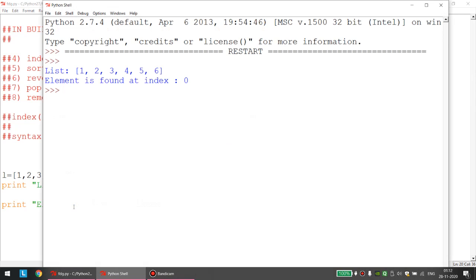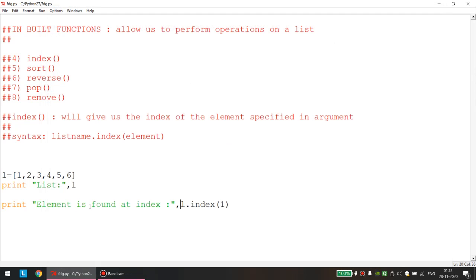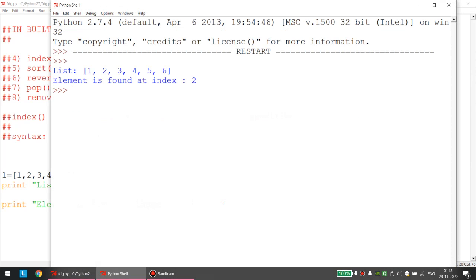Element is found at index 0. Correct. Let us say I want to find the index of 3. We will definitely see that 3 is at index 2, so element is found at index 2.